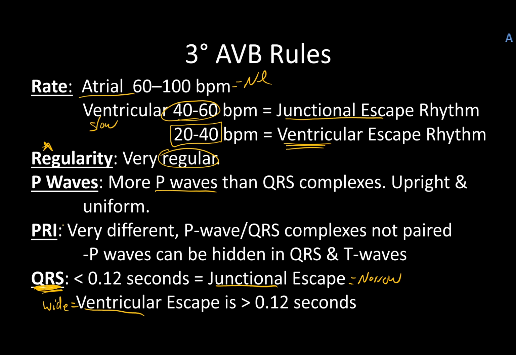The PRI, again, this is what makes it third degree heart block. You essentially never have two PRIs in a row that are the same. It's 4 and then 12 and then back down to 6 again and then up to 24, just completely wacky. And that's a sign that maybe you should be looking at a third degree block. Additionally, those P waves love to be hidden in the QRS or the T waves, so always be on the lookout for those. Finding out your P wave regularity and then drawing them out on the sheet, that's what can help guide you to maybe finding some hidden ones for sure.